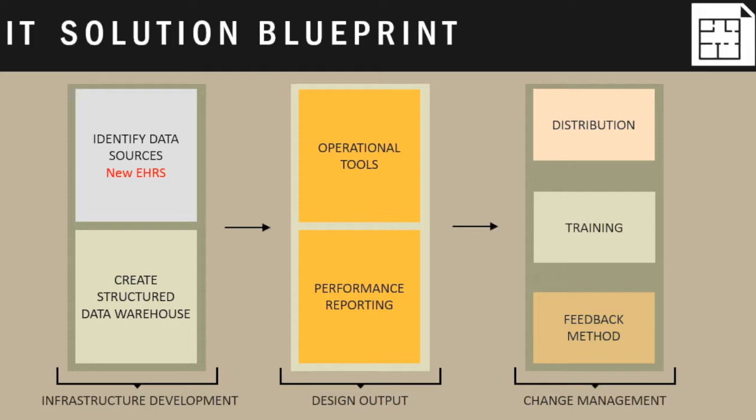The one tricky thing as we were building this was that, as Dr. Dunlap mentioned, at the time we were releasing this, we were also rolling out a new electronic health record system. But at that time, only some of our institutions were on the new electronic health record system, while others were using our legacy, essentially homegrown, rudimentary EMR. And so we had to combine both those two disparate data systems into one centralized data warehouse. Now, over time, this new electronic health record system has become our biggest and most important data source, but at the time we developed this tool, it wasn't used everywhere.